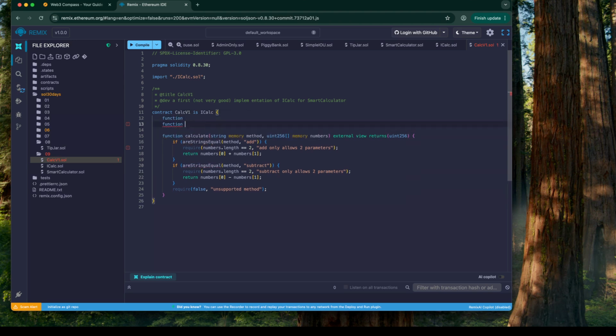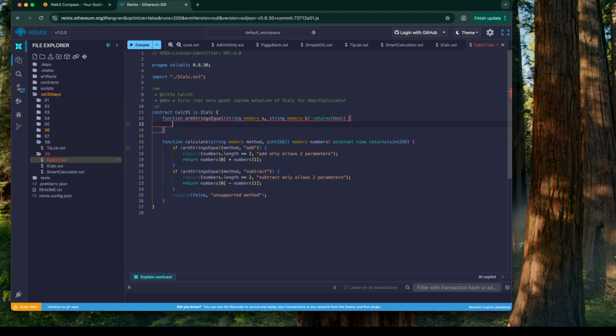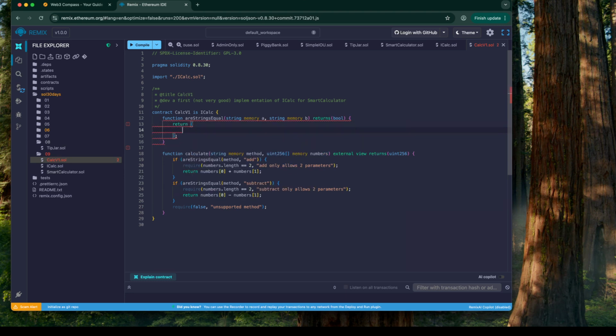All right, now let's define our strings equal. So function our strings equal, string memory A, string memory B, returns bool. All right, returns bool, and then this is slightly complicated, but essentially the best way to do string comparisons is to use the raw bytes for them.